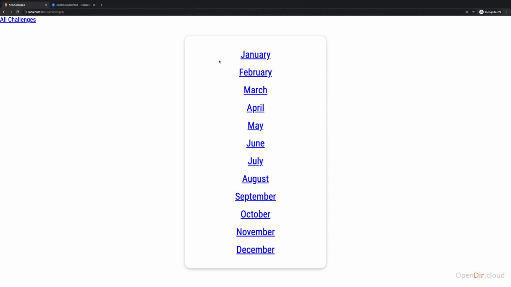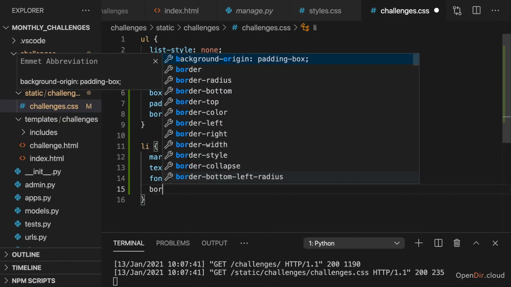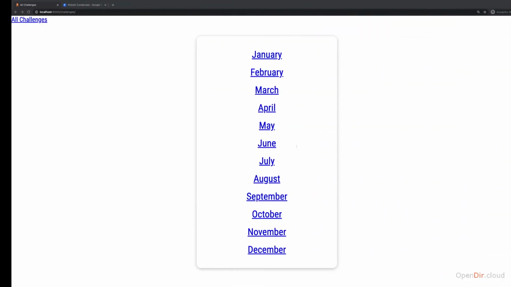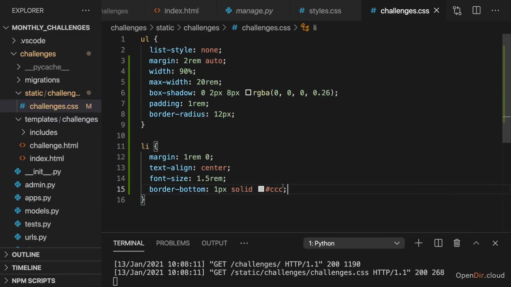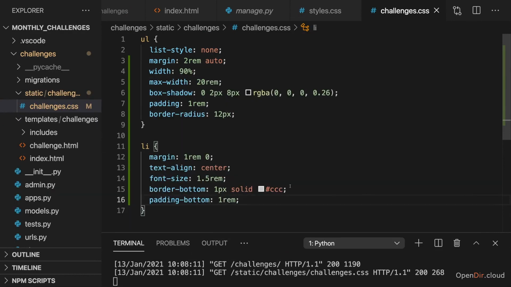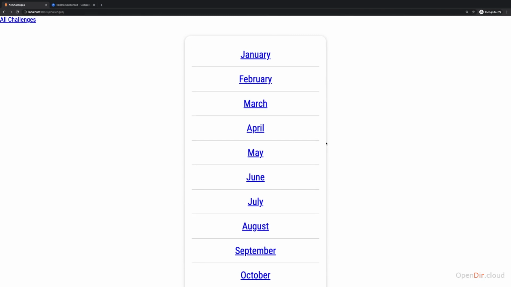Now I also want to have a little border below every item. So I'll add a border bottom here of, let's say, 1 pixel solid and a light gray. Like this. But there should be some spacing as well. So I'll also add a little bit of padding to the bottom of, let's say, 1 rem. Yeah, so that this looks a bit nicer.